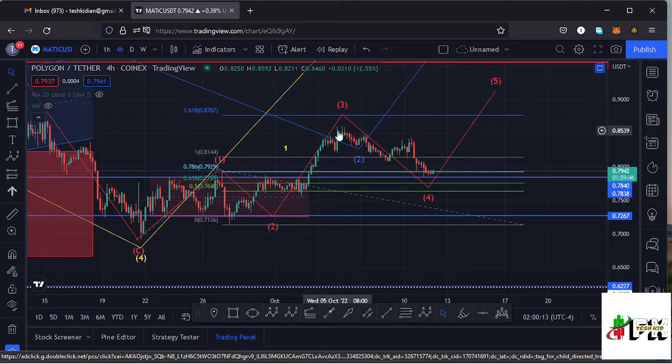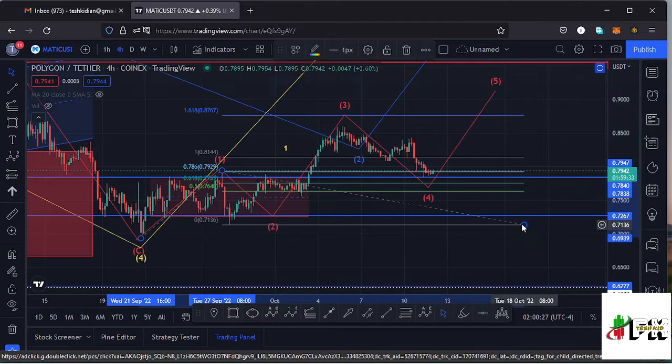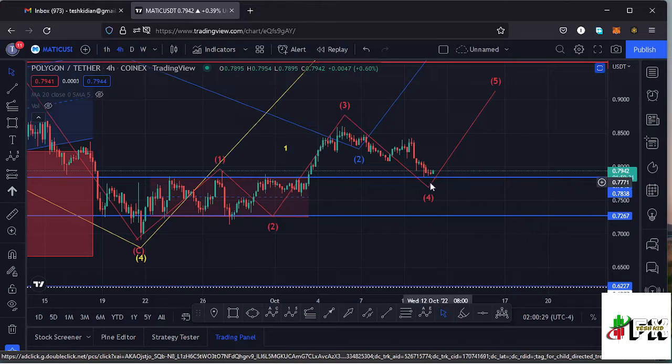And you can see in this movement to the upper side in the formation of that third wave, we made our high at around the $0.86 mark, meaning we did not fully maximize the formation of that third wave to the upper side. Then we started to see a very nice retracement to the lower side in what we can term as a wave 4.